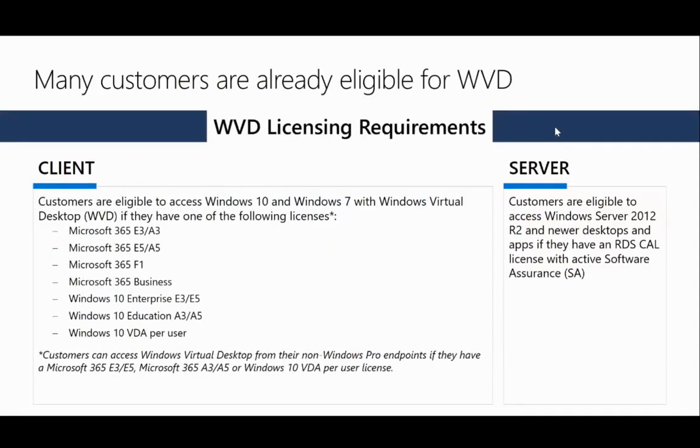This is very important to understand: what is the licensing model? If the customer goes for Windows Virtual Desktop, what is the licensing model that they are going to use? If the customer has one of the plans that you see on your screen, you are already eligible for it. So which means, let me quickly check, one second.